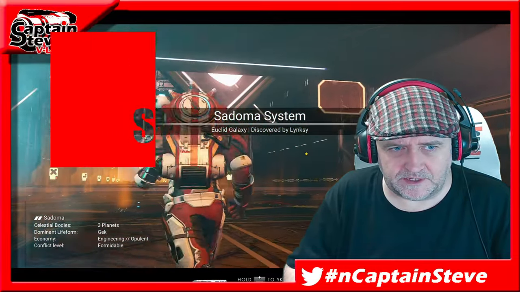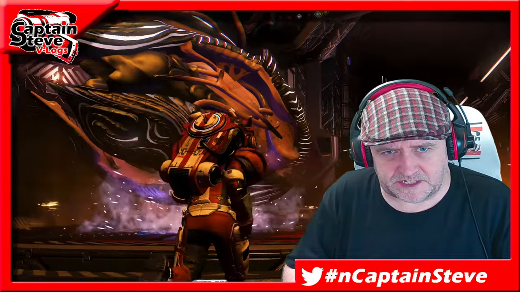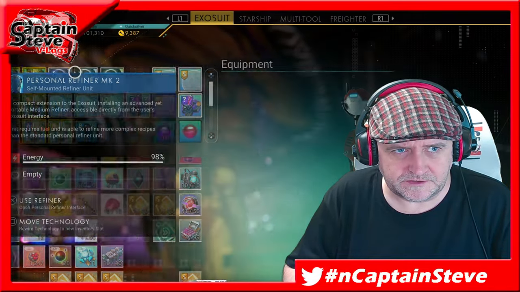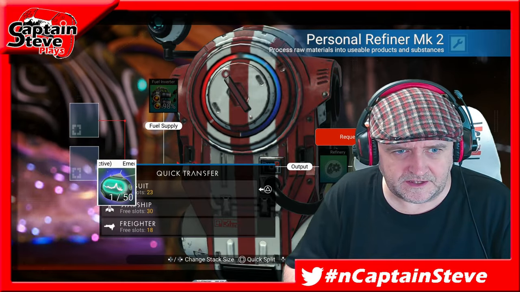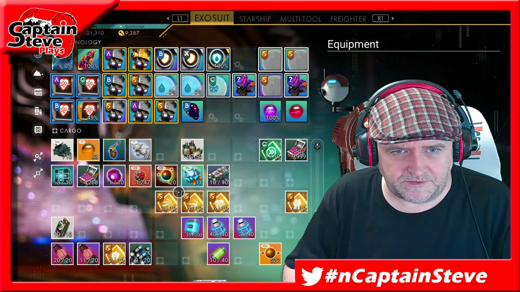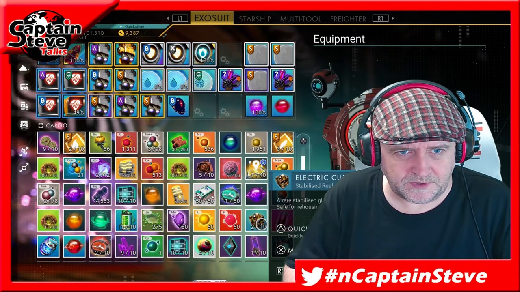Right, okay, there we go. Let's head on over to my shippity ship. And let's see if I can take out that doohickey from my exosuit into here. So if I take that out of there, put that back into my exosuit now. Right, now I've got to try and find the dang thing. I should have put it in my starship, shouldn't I? Yeah, that was a schoolboy error.